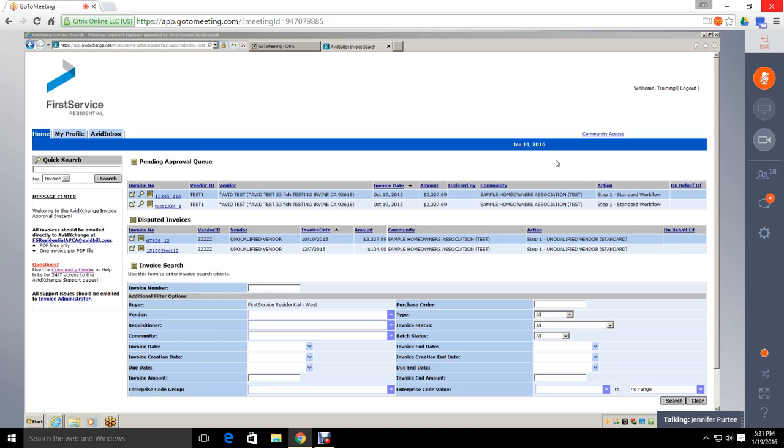Later on, I'll show you an area where you're going to be able to check within each invoice if the manager has a specific comment or note for you. So they can let you know, hey Elizabeth, this was the invoice that we're pulling and paying with our reserves account, just a heads up. There's definitely great communication in here, and your managers will know how to process and code with reserve coding.